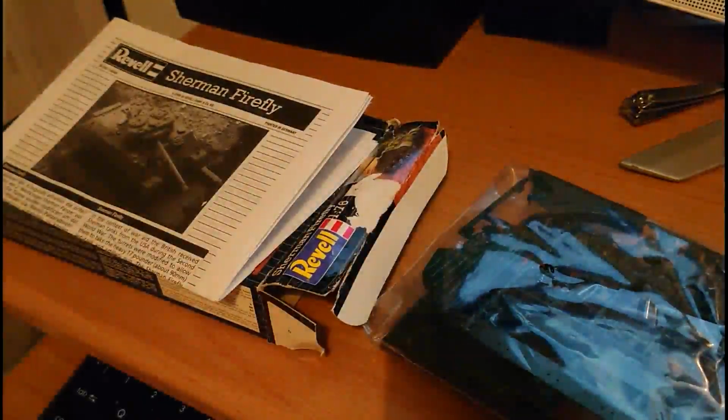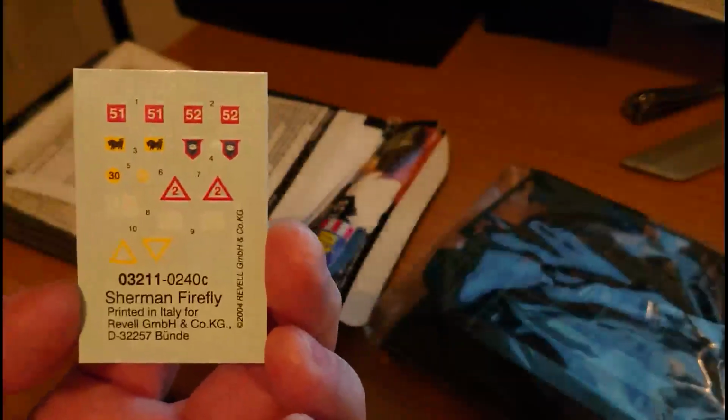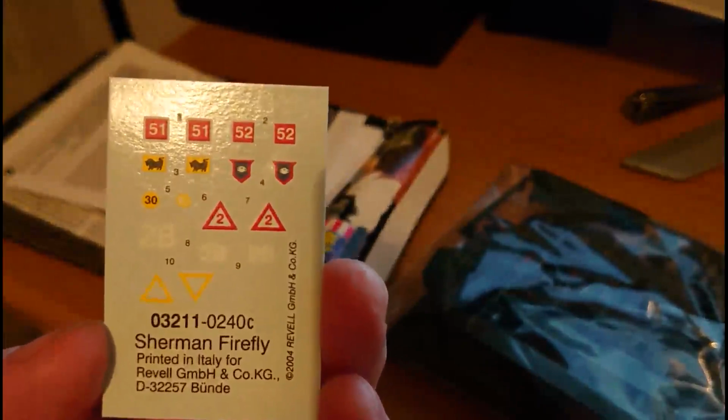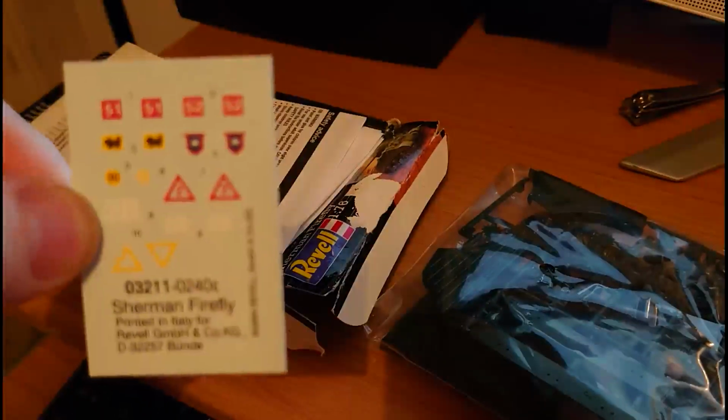That's the instructions. The instructions seem quite easy to follow. Then I want to have a look at the decals. Let's have a look at the decals, because the decals are, as with all modern Revell kits, really nice, and these are no exception. One of the things I've always said on my inbox reviews is that buying old tool and older mould kits is a bit of a balancing act, because the older the kit, the crisper the sprue, but the crappier the decals are going to be. Whereas if you buy modern kits of old tool releases, yeah, you might get a bit of flash, and the parts might look a bit tired, but the decals are going to be absolutely fantastic.